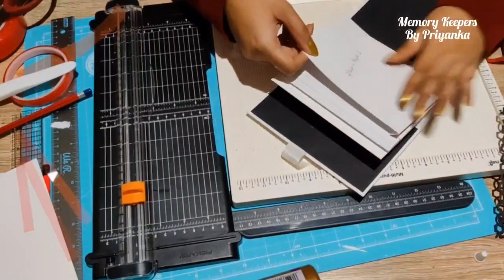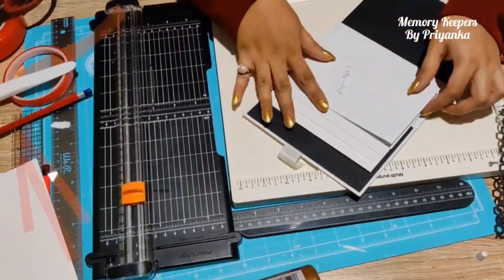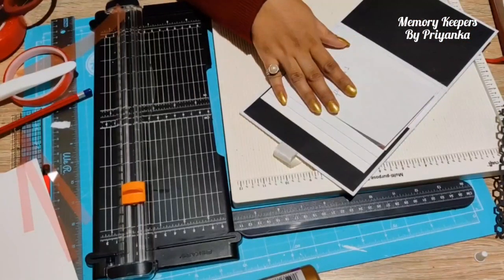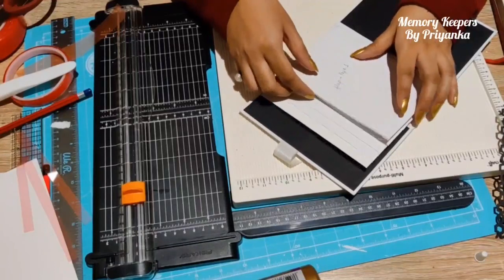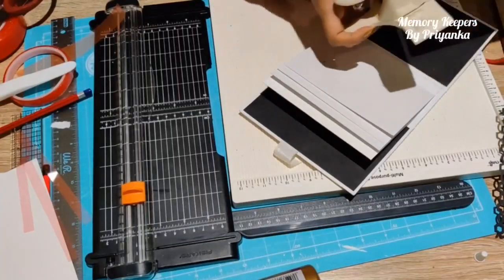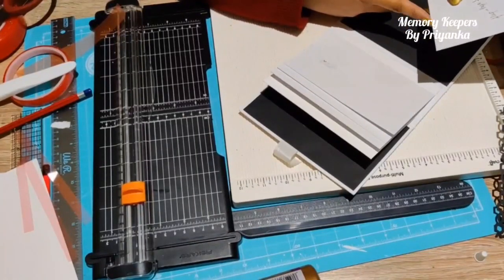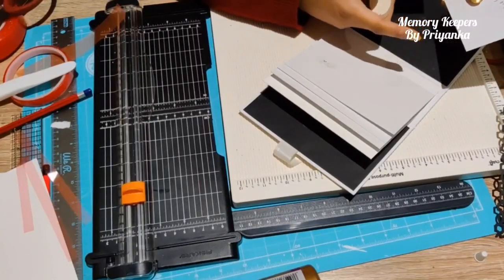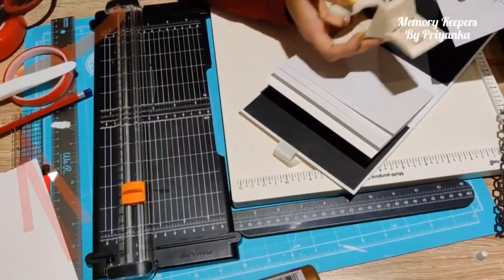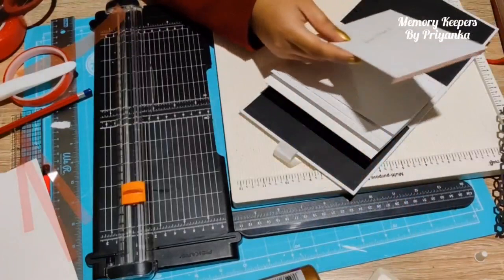Okay, first, if you don't want any punch or you don't have any die cutting machine or things like that, you can keep it as it is, like this. That's why I have kept it in the measurements 6.5 by 4. And one more thing that you can do is simply take your punch and punch this paper, but I would not recommend it unless you're using a lightweight cardstock like 200 gsm. Because we are using a 300 gsm paper, I would not recommend using these punches, because it is gonna damage your punch. I have already done this and have damaged one punch of mine, so that's why I'm telling you.